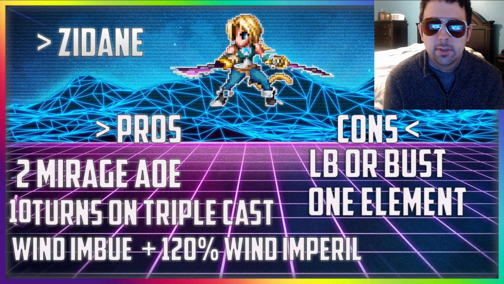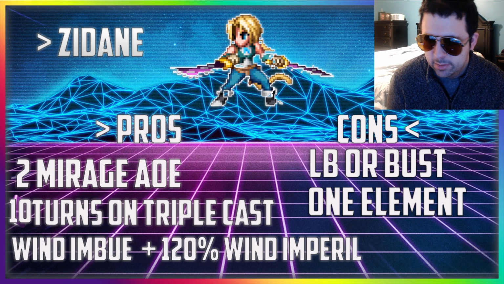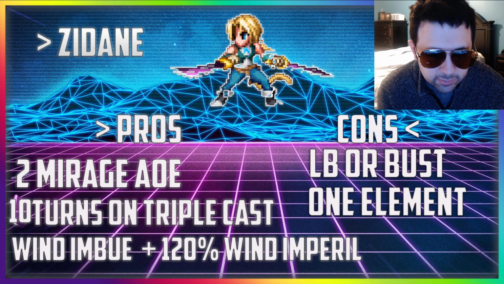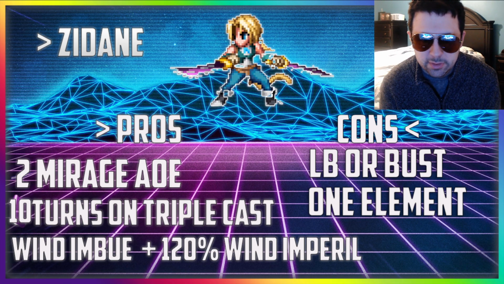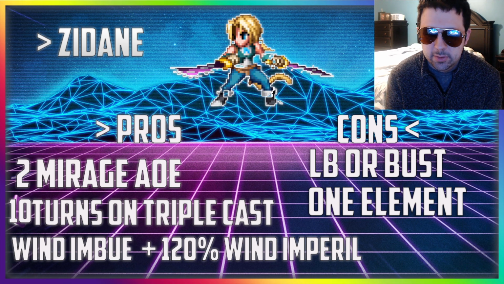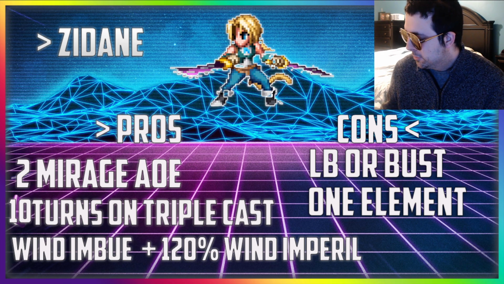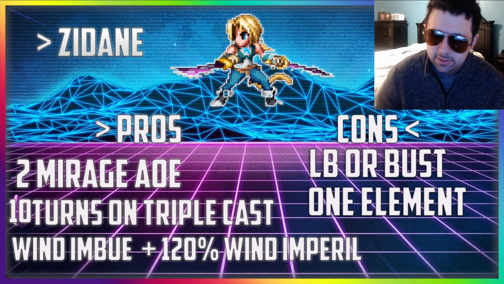So yeah, Zidane got pretty damn good buffs, just not enough to make him top tier. So he's around, I think, the duo units level in terms of damage because of his 10 turns on triple cast. He can keep going for a very long time, which is very nice, I'd say.